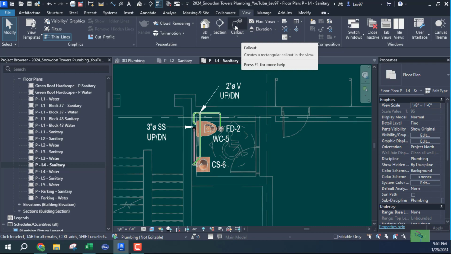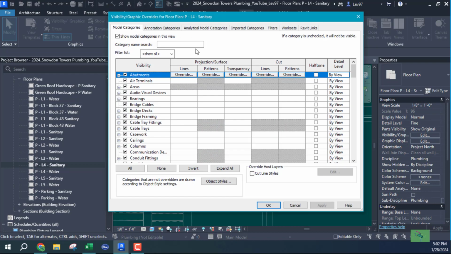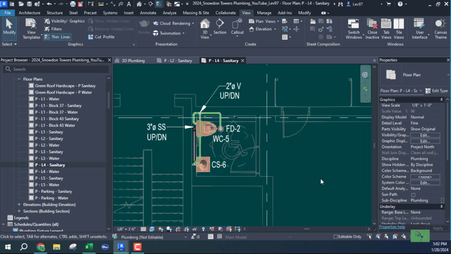I'm looking at all of it, and the only thing that would affect it is another way to look at the visibility, okay? If you have your properties open, you can type VV, or you can go here to visibility graphics, but you have to be in this view tab. Or number three, you can go here. So that's three options of how to get to the same place. And the same with when things go wrong.